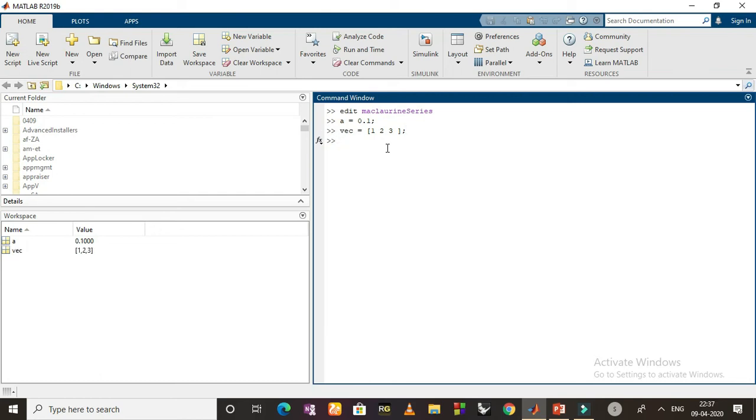Okay, so we should not define, actually it's a mistake. Let's clear the screen first. Define a is equal to 0.1 over here, and let's see how the vec command will work. Okay, so it is like 1, 2 and 3 over here.